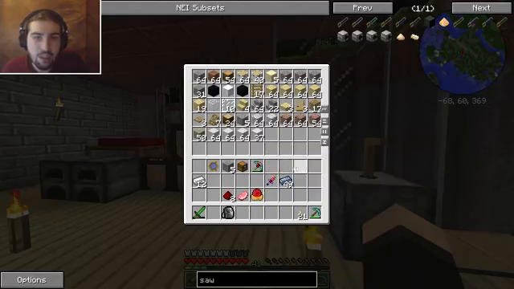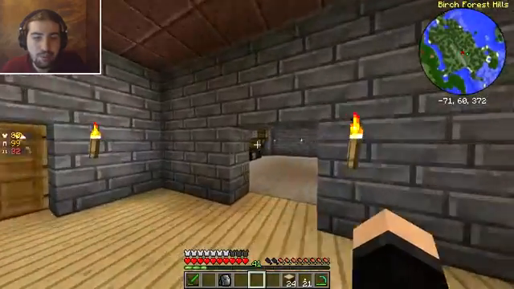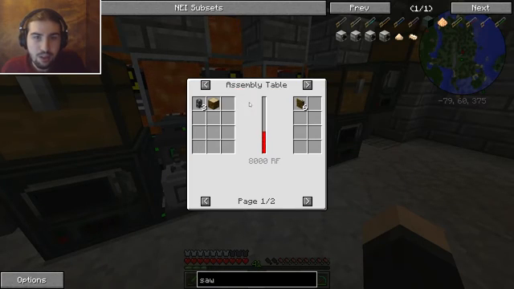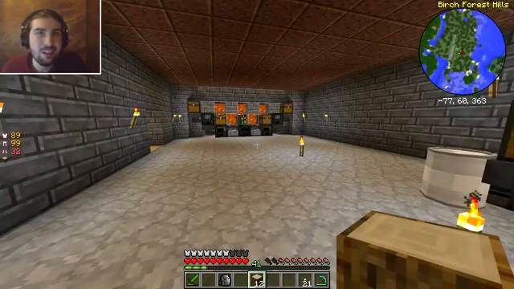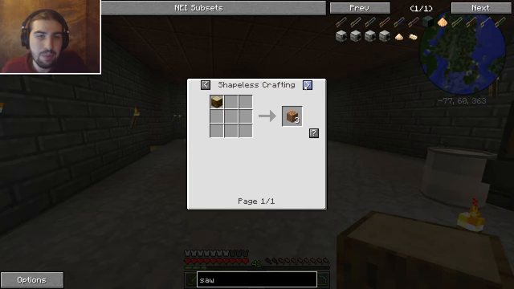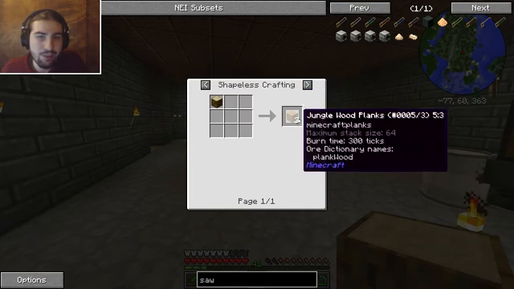So, rubber. That's what I want to test it on, so let's just put it in here and then look. Oh, wow, that's an annoying noise. Really annoying. Okay, so I got some rubber out just so we can see how the sawmill works. If I just craft the rubber, I get 3.